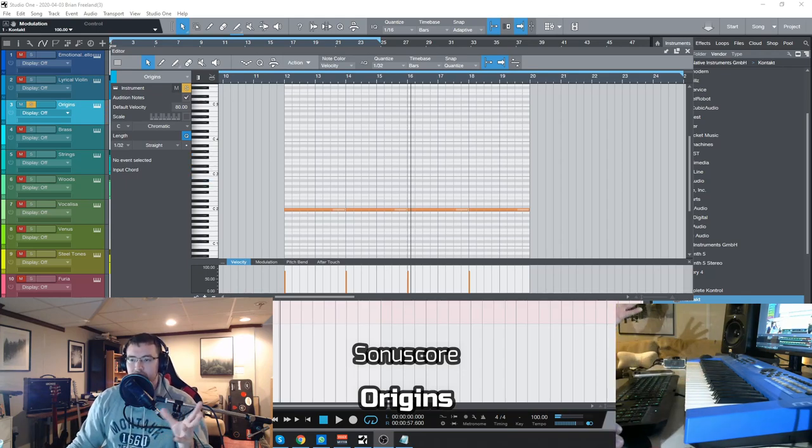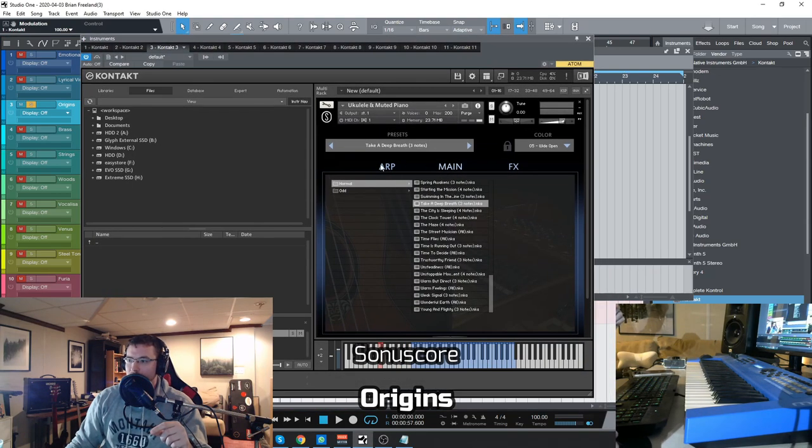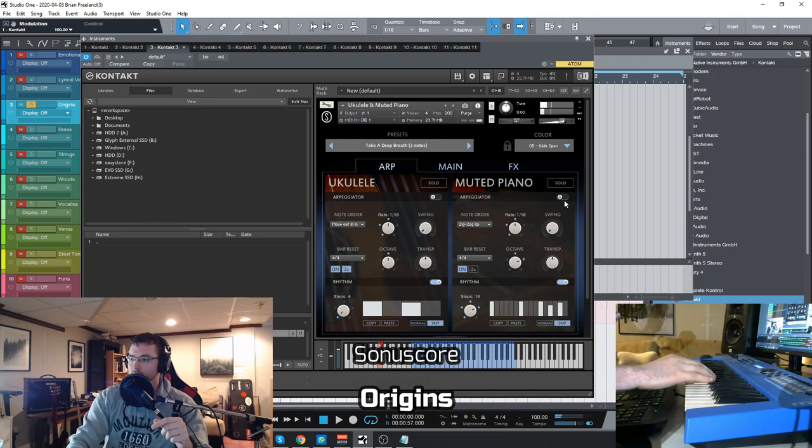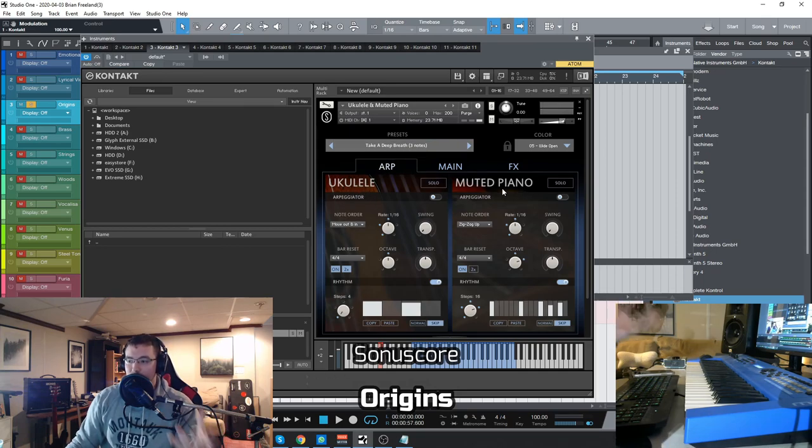So you get a kind of a process sound. You can also turn off those arpeggiators completely and you get just the default sound of the instrument. You can also turn off the delay and have a kind of dry sound. But again, that's a combination of a ukulele and a muted piano.